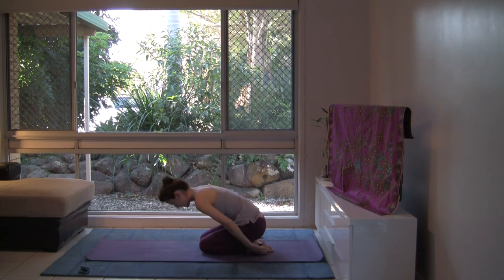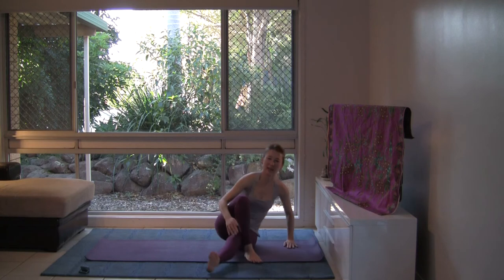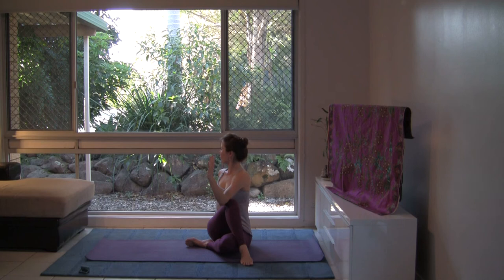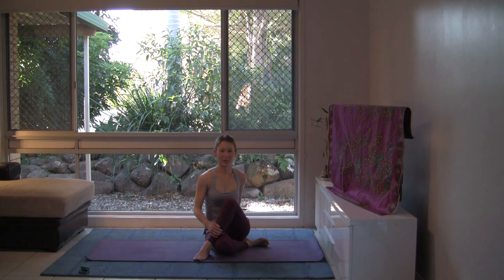So when you're ready, let's lift the upper body. Take a moment to adjust — if you feel some dizziness, feel free to just sit for a moment. Let's do a twist — taking your right foot over your left and left foot by the right buttock for Ardha Matsyendrasana. Take right hand behind and left arm across the body. Inhale, lift tall and exhale, twist round to the right. And with your exhalation, come back to center. Let's take the other leg over the top — left foot over right leg and right foot by left buttock. Take left hand behind, right arm across the body. Inhale, lift tall and exhale, let's twist round.